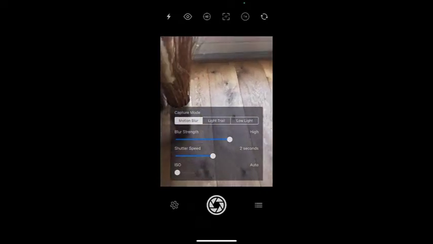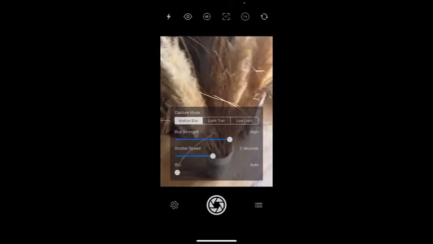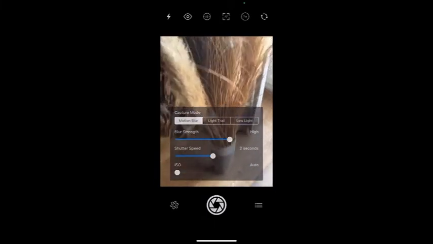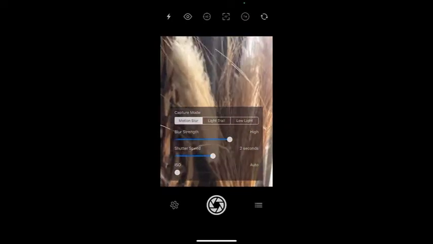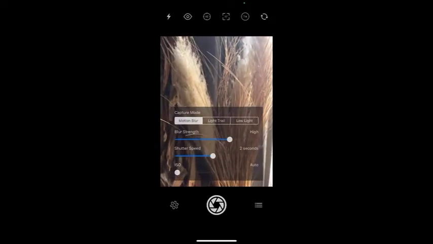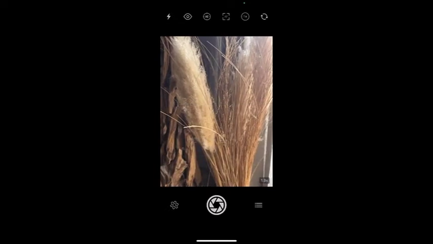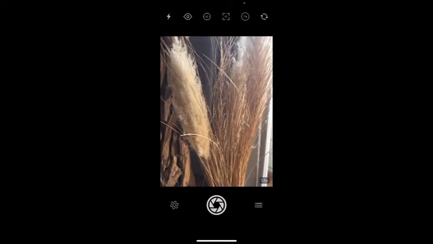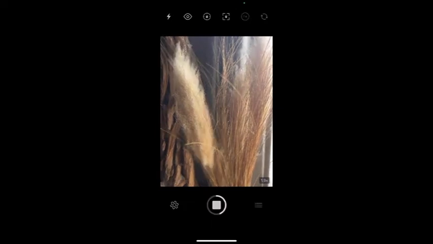So what I'm going to do, I've just got some grasses here that I'm going to show you. I'm inside today because it is blowing a gale outside, so you wouldn't be able to hear what I was saying. So what we've got here is some grasses. So I am just going to make a very slight upwards sweeping movement. If you tap on the actual screen, you'll get rid of the details. So you tap on the screen and then you move in whatever direction.